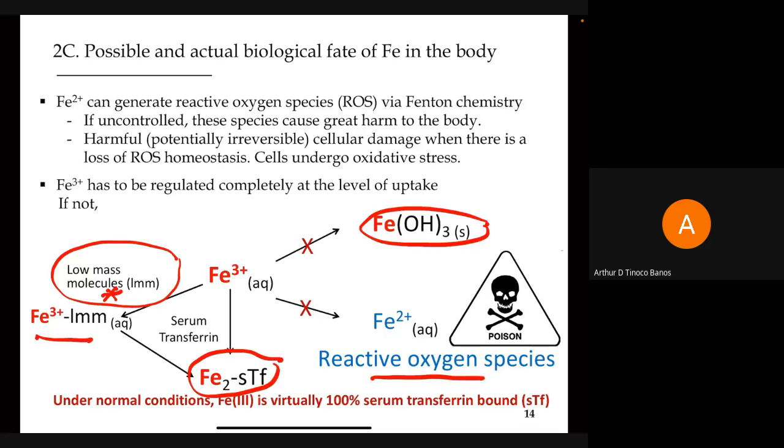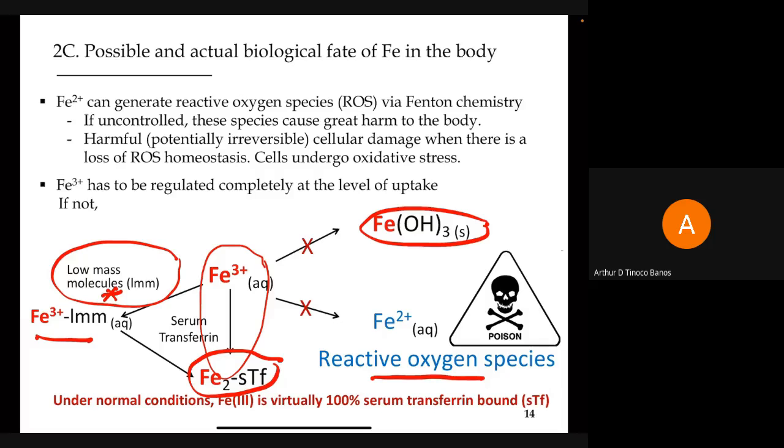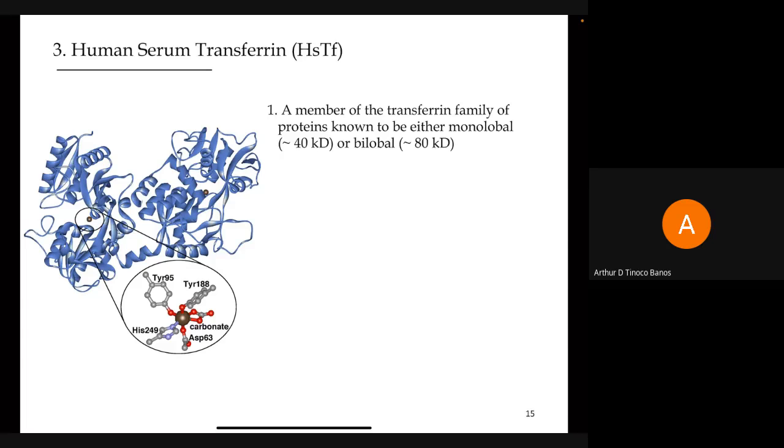So the role that small molecules play, at least in the human body, in terms of the extracellular environment, so in the bloodstream, is one in terms of what happens when your iron goes in excess, okay, and even saturates serum transferrin. So typically, the pathway for a healthy body is this, where the iron 3 that's formed and released into our blood will be captured by serum transferrin, and serum transferrin will be the predominant transporter of that metal to our cells and helps to facilitate its biodistribution.